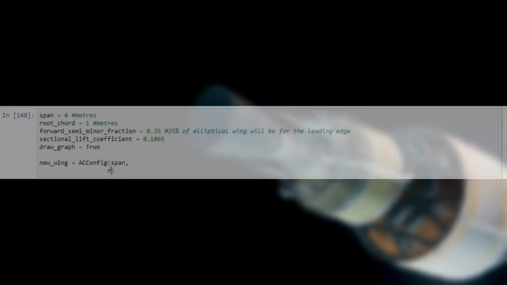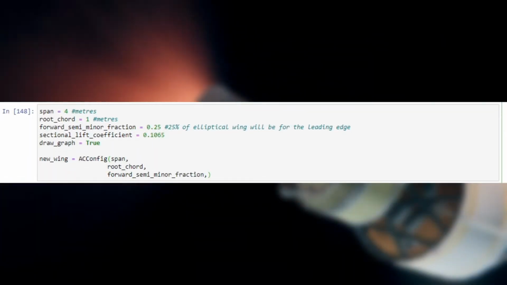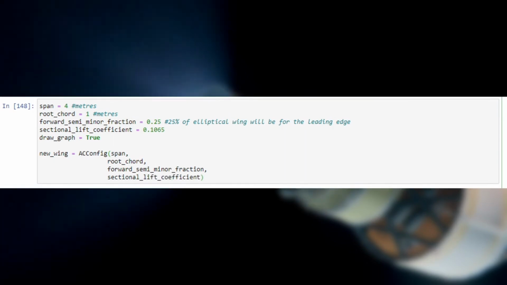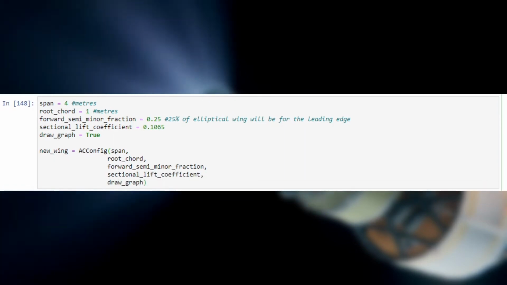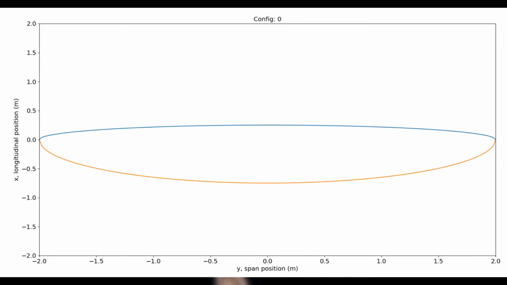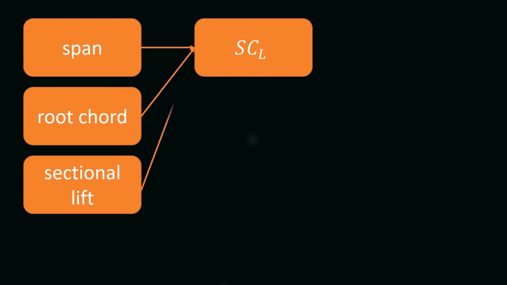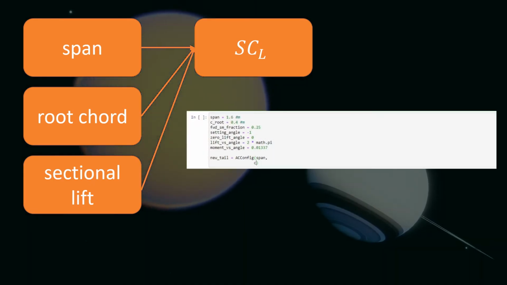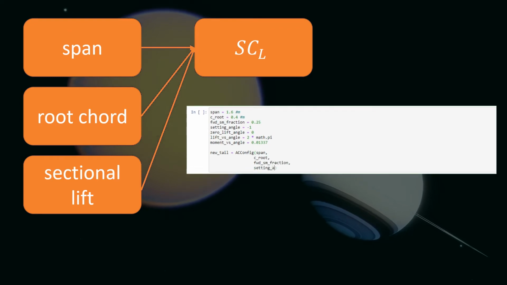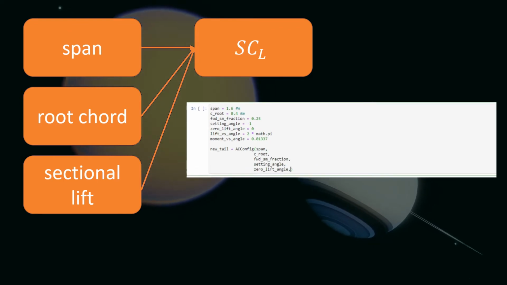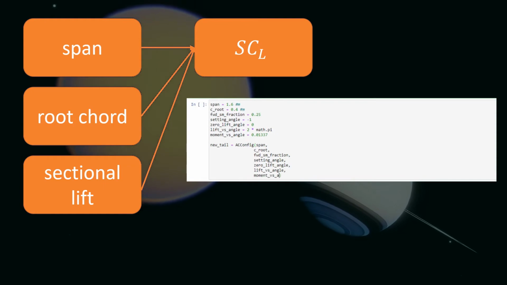An IPython notebook is used to quickly generate geometry and test its lift against the SCL requirement. If a class is created to handle wing parameters, then automatically calculate the SCL this geometry produces, then the span or angle of attack of a wing can be changed and the results instantly seen. Taking in span, chord length and the aerofoil's sectional lift coefficient, the SCL can be calculated. We can then create another instance of this class to produce a tail which has the lift to balance the main wing, keeping the aircraft straight and stable.